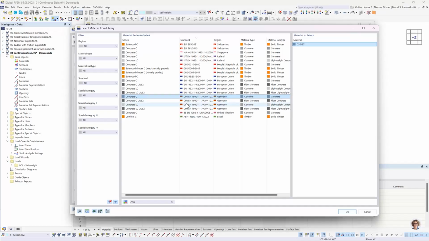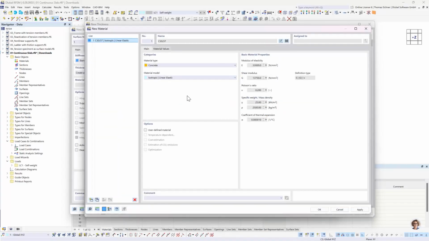I'm not sure if there's maybe another country which would have this C30 as well and define it differently, but they are just standardized over the regions. So it doesn't matter if you're just picking the German standard or the British standard and so on. So we're gonna take this one, press OK, and there it is.